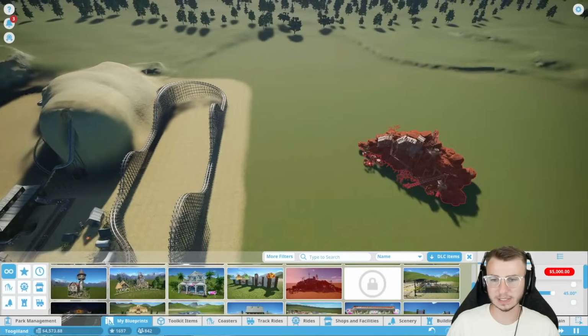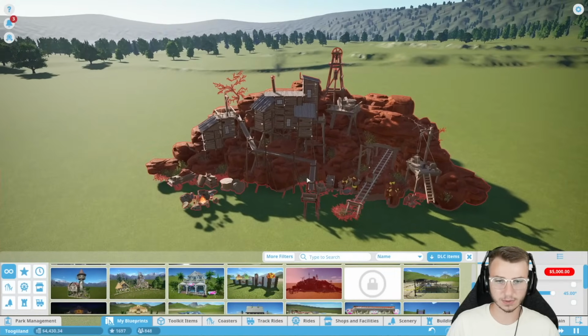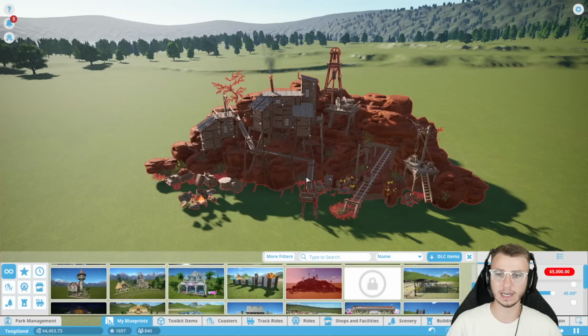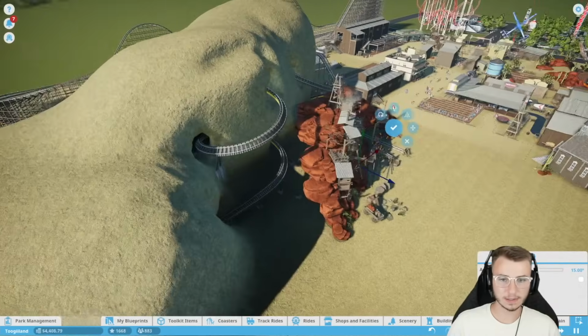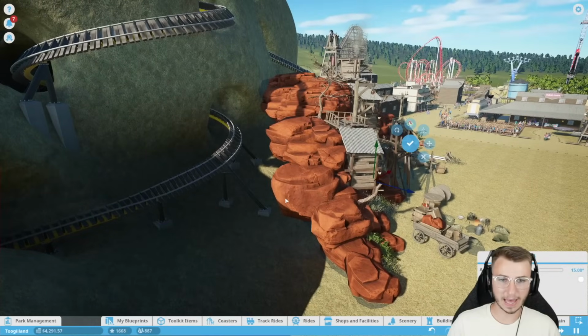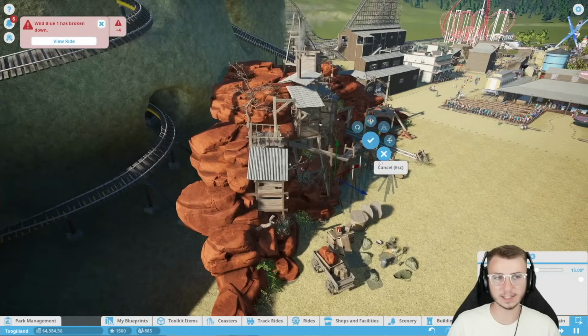You know what? I should probably just put this down in a flat area too, so we don't accidentally screw something up. And then we can use advanced move and really get it into the proper position. I don't think this is a bad looking spot for it. We've still got enough clearance on the backside here. I'll have to like bring the mountain out a little bit. We still have rides breaking down.